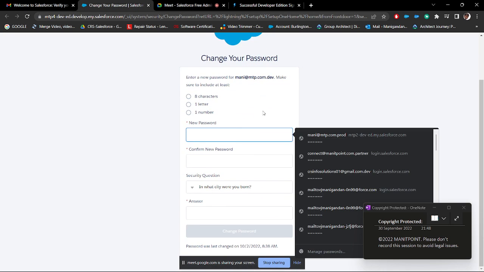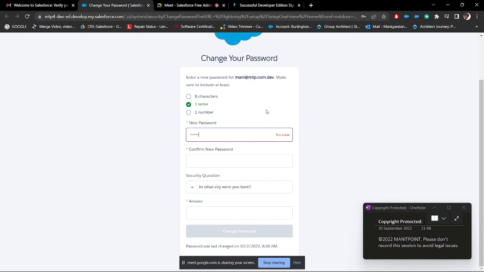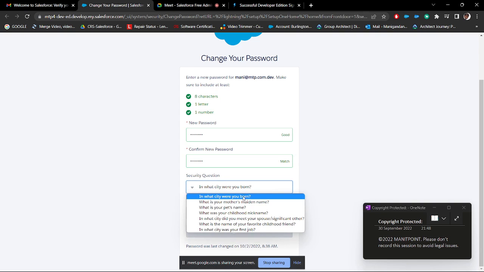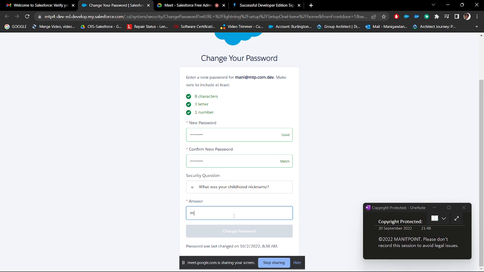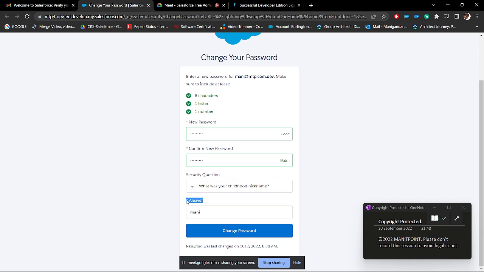Once you select this, here you can give any password. Okay, any password you can give, and choose any one of your security questions, and you need to remember this answer. Because this answer will help you when you are trying to reset your password.